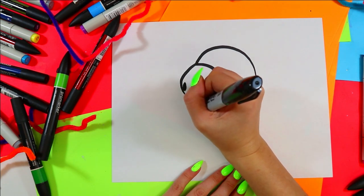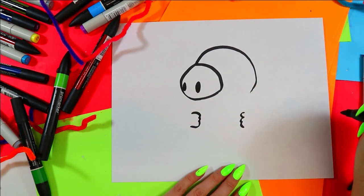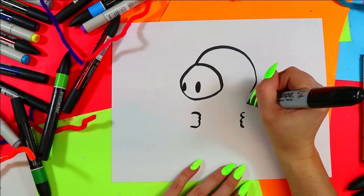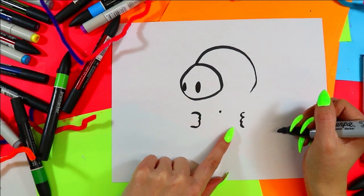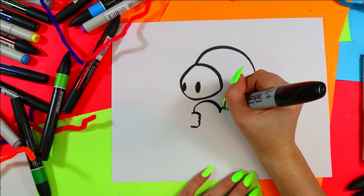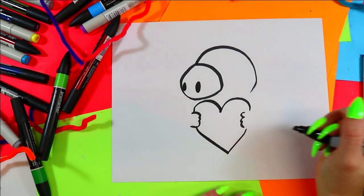Next, we're gonna draw tiny dino fingers with some curving lines. We're gonna draw a dot in the center, in the space between the fingers. We're gonna draw one curving line up and over, and up and over. Bring it down to a point to create a heart.